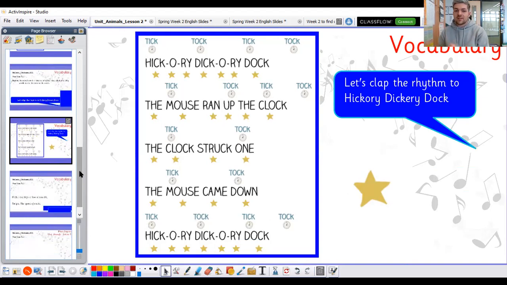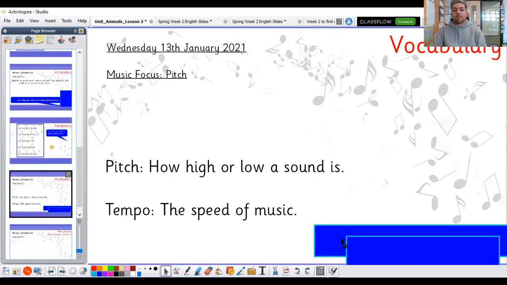So hopefully, as I say, because we do get a little bit confused with those, we can understand those a little bit better. Okay. The next one then we're just going to have a quick chat about is the tempo, which we've been doing lots of. We know that the tempo is the speed of music. So it might have a fast tempo, it might have a slow tempo.